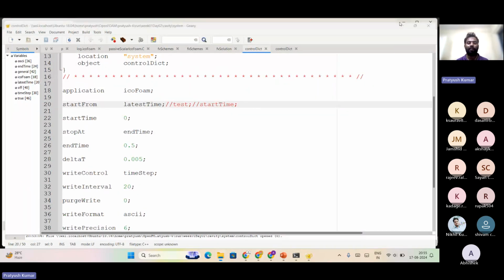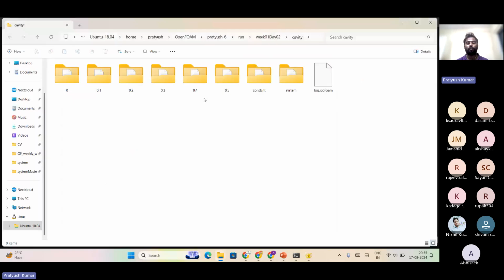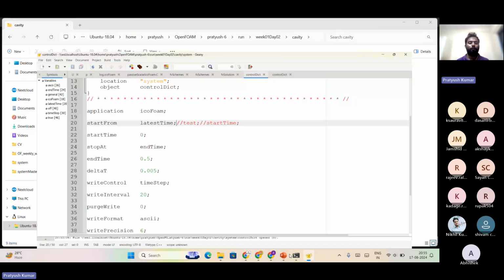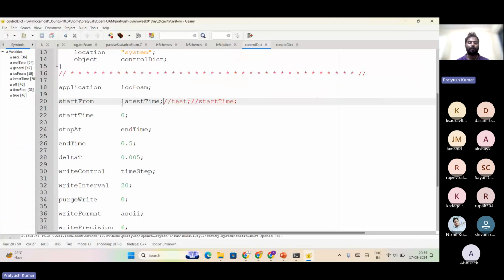In our scenario, time steps 0.1 to 0.5 are available here, so it is going to take the values from 0.5 and solve the governing equation from that time step only. That is where you need to specify the latest time.